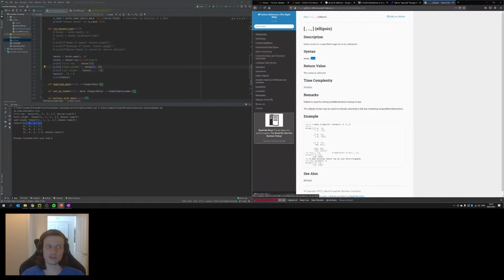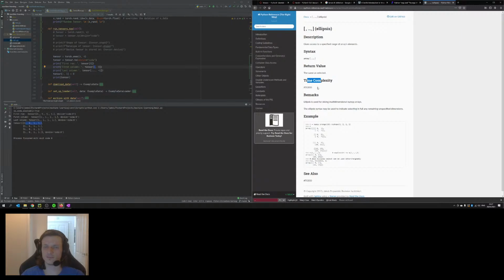Syntax. Return value the same as selected. Huh? The same as selected. How does that make any sense? Gives access to a specified range of array elements. Array, a comma, dot dot dot, comma, return value, the same as selected.